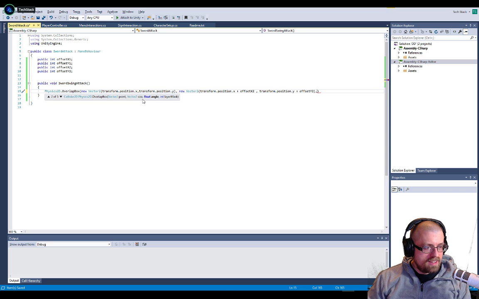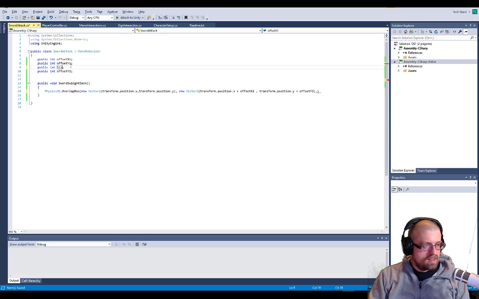Okay, so we can pass in a layer mask to this, which is an integer. Interesting. I don't think there's any way of me capturing that, though. It's a size. That's not what I was expecting. So offset and then size, I guess. Size X, size Y.